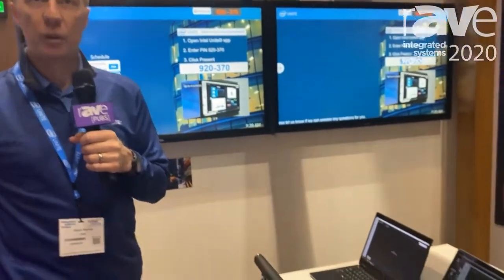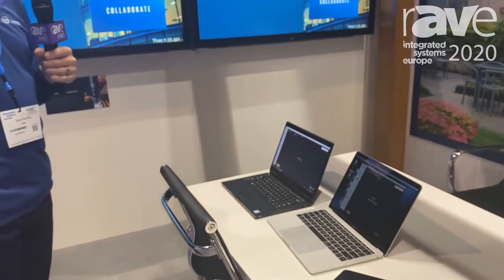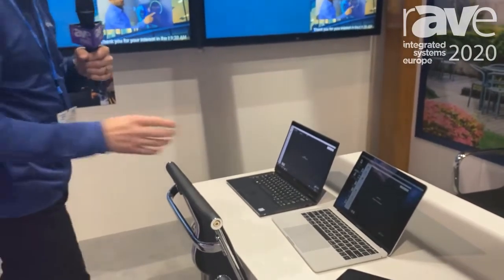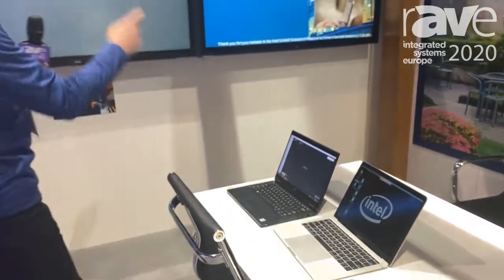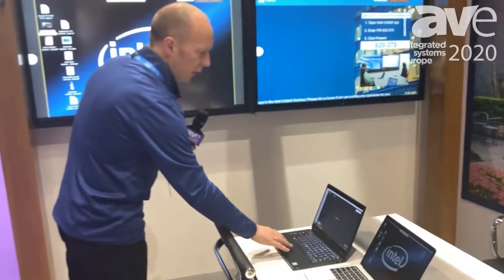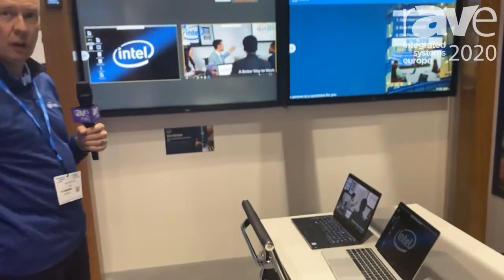We're here today to show you Intel Unite in the conference room. So we have a couple of machines here. It's a really simple solution to join a session in the meeting room wirelessly. So I click on Present, so I can share a screen here. This device here as well, so I can do 4 devices per screen, so really easy to share content.